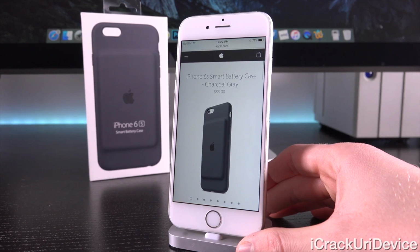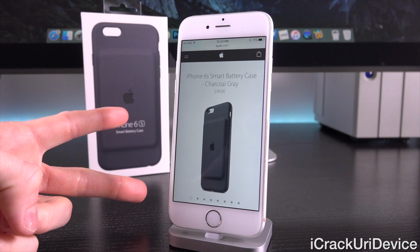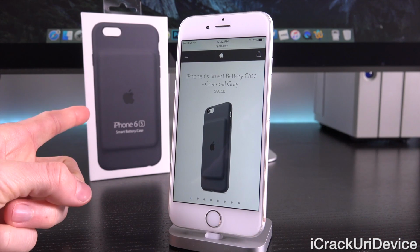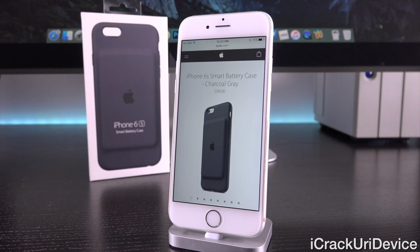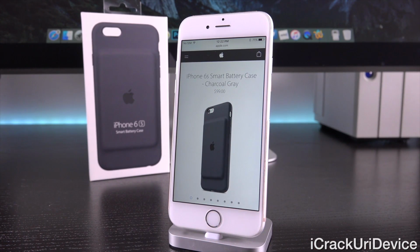So let's go ahead and go over some information about the smart battery case first. I'm opening up Safari here to Apple's specific listing for this case. It comes in two different colors, a charcoal gray, which I have right here, as well as a white variation, and it does cost $99, so it is a pretty hefty price for what it is. Remember, a battery case, especially when there are other third-party alternatives on the market that provide even more battery life than what this first-party accessory has to offer.